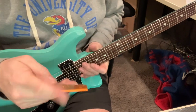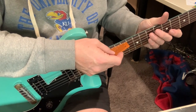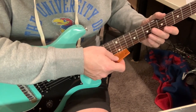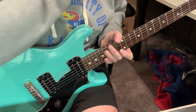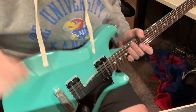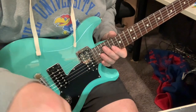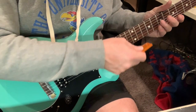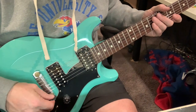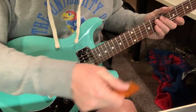Now we will pull out our string height gauge, checking at the 12th fret. We are right at 5/64ths on the bass, and we're a little bit higher than we want to be on the treble. So we're just a tick over 4/64ths. And I think, yeah, we should be able to just turn that down even under tension. Let's see where that put us. Just slightly above. I'm just going to give it one more tickle there. There we go. And that is right where we want it with 4/64ths.